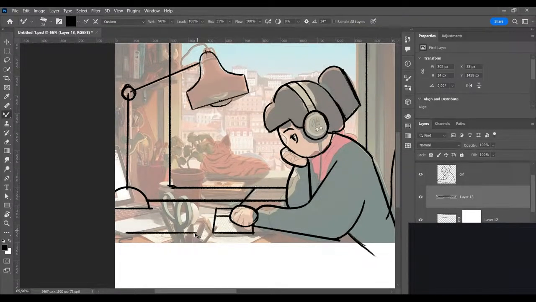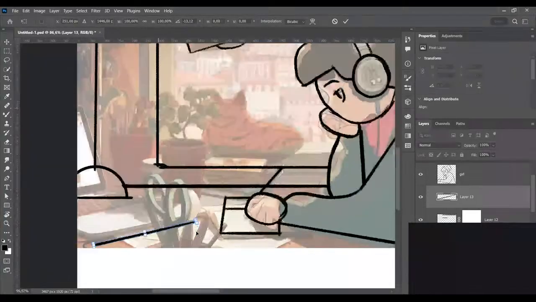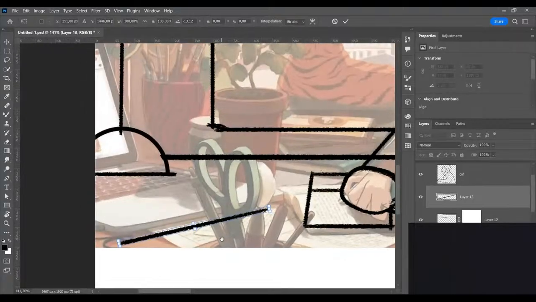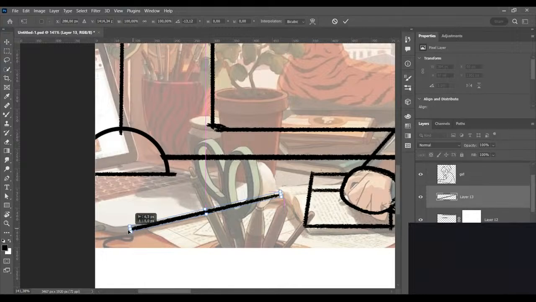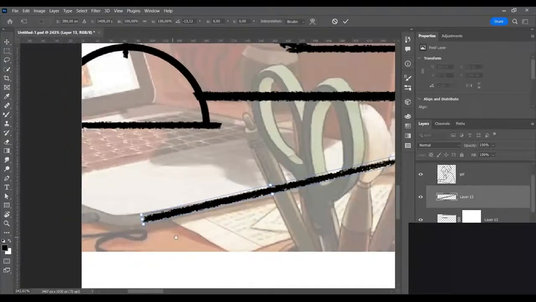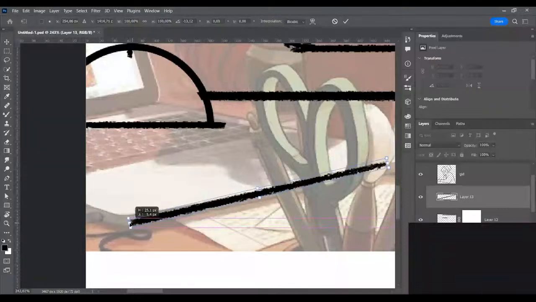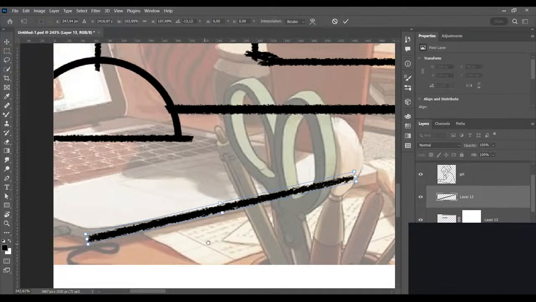Control T. Get it? Control T. There it is. And align it. There. Extend. Nope. A little bit. There it is.